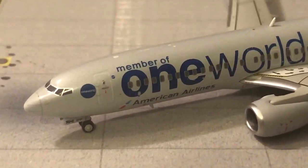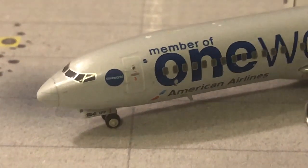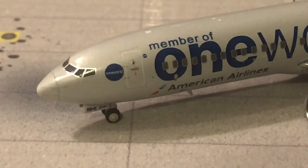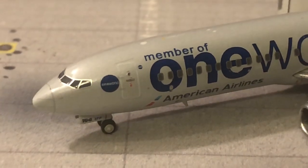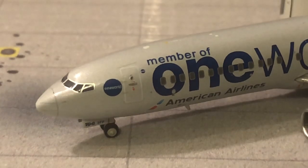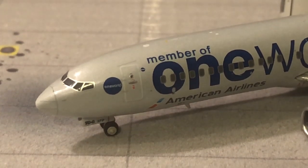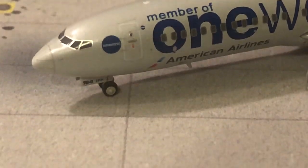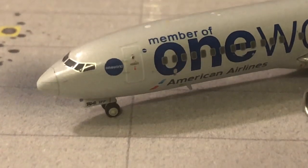So anyways, I'll do a far zoom in here until we lose focus, but it doesn't look like we're going to lose focus, which is good. The cockpit windows came out really good. They lined up perfectly with the way the mold is shaped. The nose has that circular black line to show where the radome is located under the nose. And then you have the landing gear door under, which shows some numbers on it, and those numbers actually refer to the tail number, or what they call the ship number.